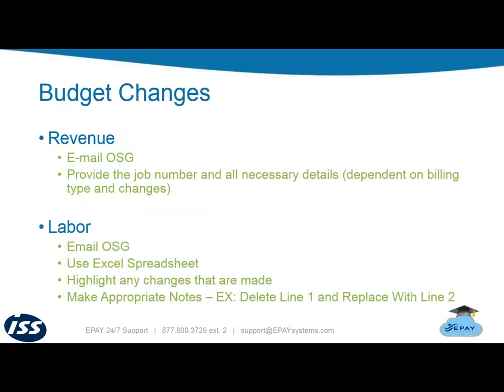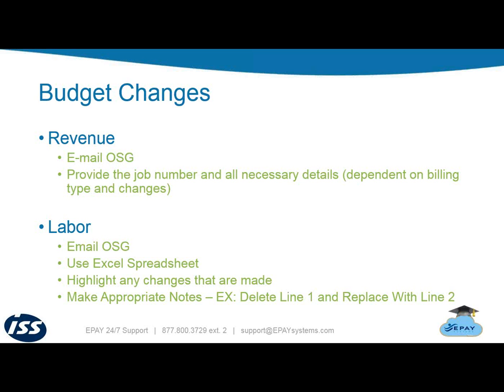Now let's transition to budget changes. After a budget is entered, it will obviously need to be maintained and updated as necessary. For revenue changes on a job, please email the OSG. We will need you to provide the job number and all necessary details. And of course, this is dependent on the billing type and the changes that are being made.